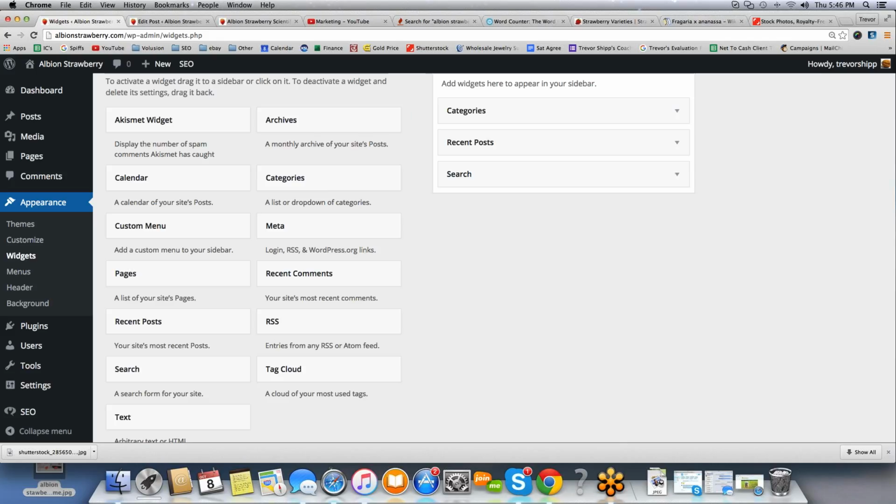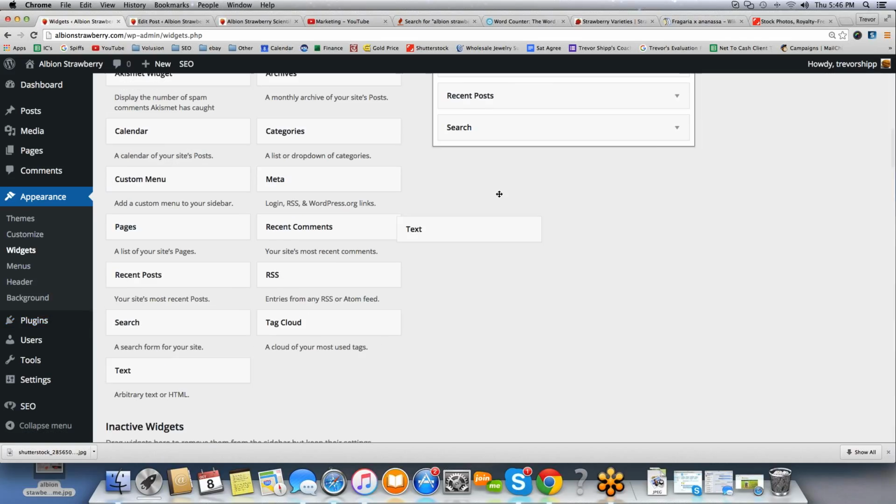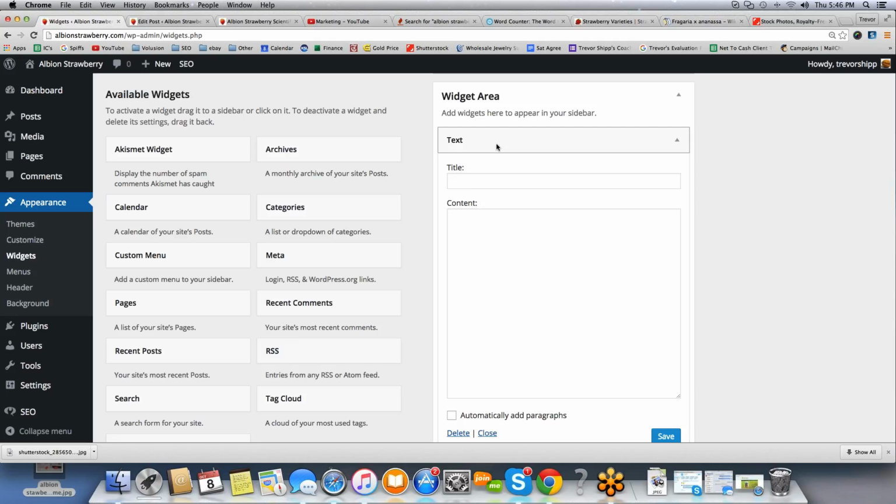So yes, Catherine asks, if I were adding an AdSense advertisement, would I use a widget? In this case, I would. I would add a text widget right here at the bottom. Or if I'm adding AdSense, I'd probably put it up towards the top. And I would paste in my AdSense code right here and hit save, and then my AdSense ad would show up on my blog. I do that in widgets sometimes. There's other places you can put your AdSense code, but that's one place I definitely would do it.